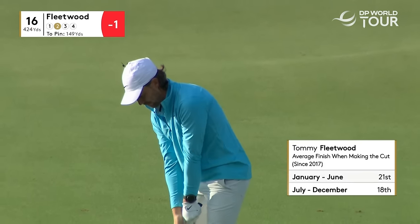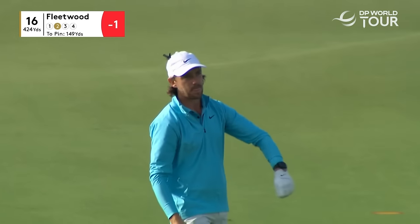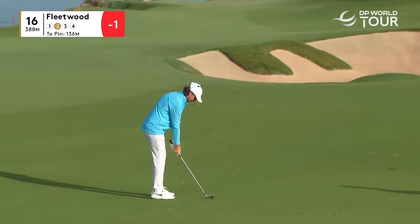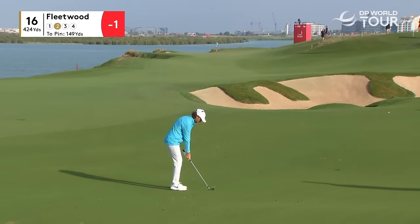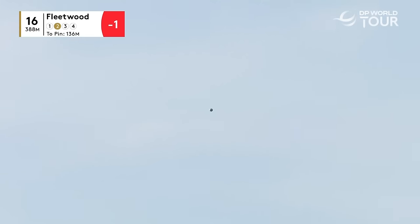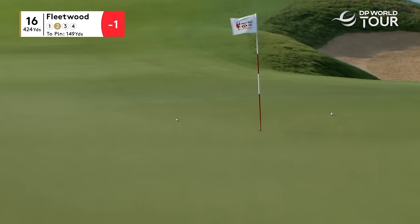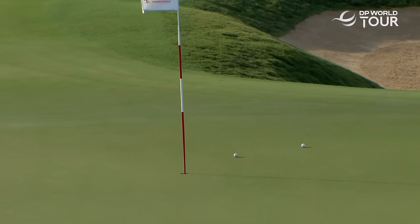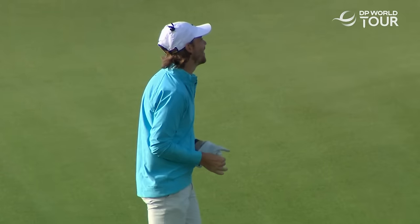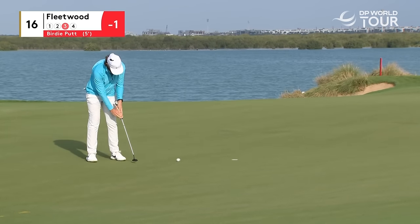Fleetwood, 149 yards. Should be a 9-iron. It's a slight downslope, which I think helps, and the wind slightly in off the left here will be a factor for Tommy, but I think this lie being downhill helps with the trajectory. It just goes out lower. Great opportunity here with this front pin when it gets at the back. Ooh, it's a tough one. Sounded sweet with a lovely noise off the club, and a well-struck ball, but it's a big bank there, it'll run down close to the hole. Just inside the hole, Kenny, just inside the left.